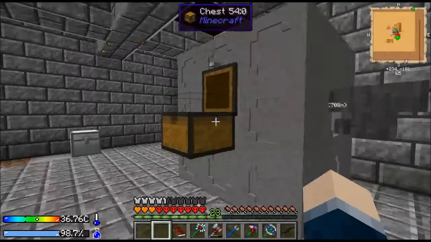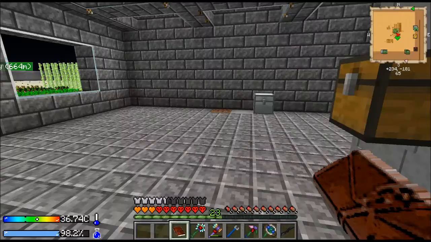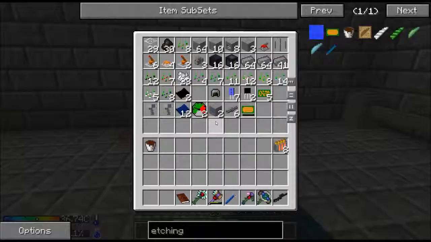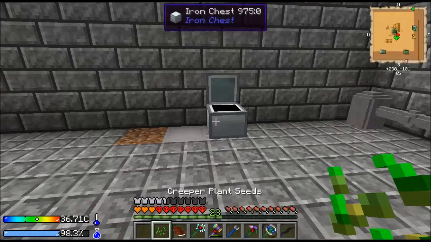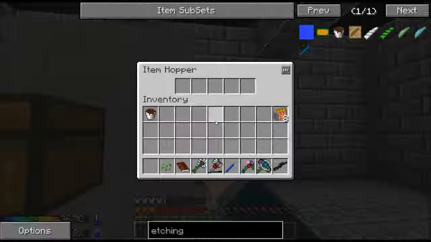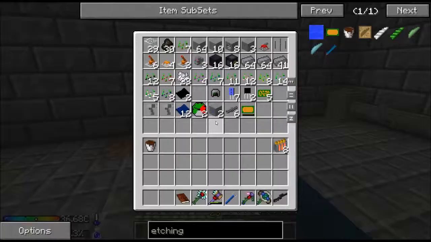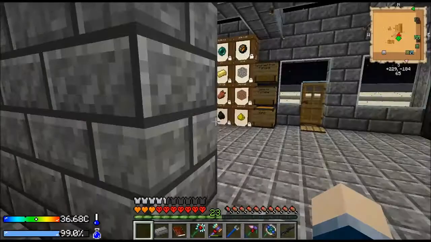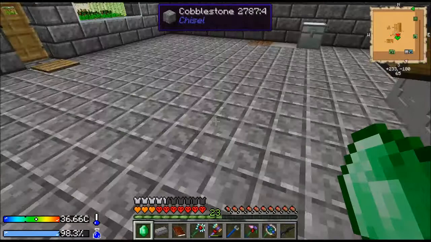Etching acid. Okay, an iron and an emerald. Oh, I need one more of those. Oops. Where is it? Oh, it's up here. Let's do this again. Okay. Plastic. And you go in there. And I need a compressed iron and an emerald. Oh, that's weird. My sound's glitchy. I've never had that happen before. Did that get us? Yeah, okay.